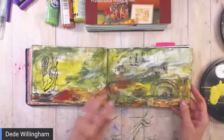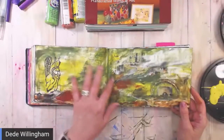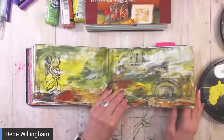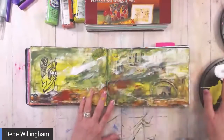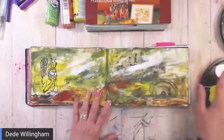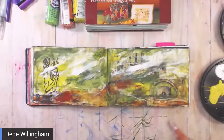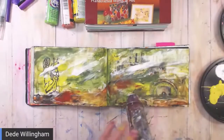Here's one where this is one of my hand carved gargoyles. Did some kind of little scene up there, a little cave here. Scribbled in a little path. Did some clouds like this, you know, just take the white paint and make some misty clouds. You can have the clouds coming across your image. And now I've got to dry it, of course, because if I close the book with wet paint, it'll stick together.